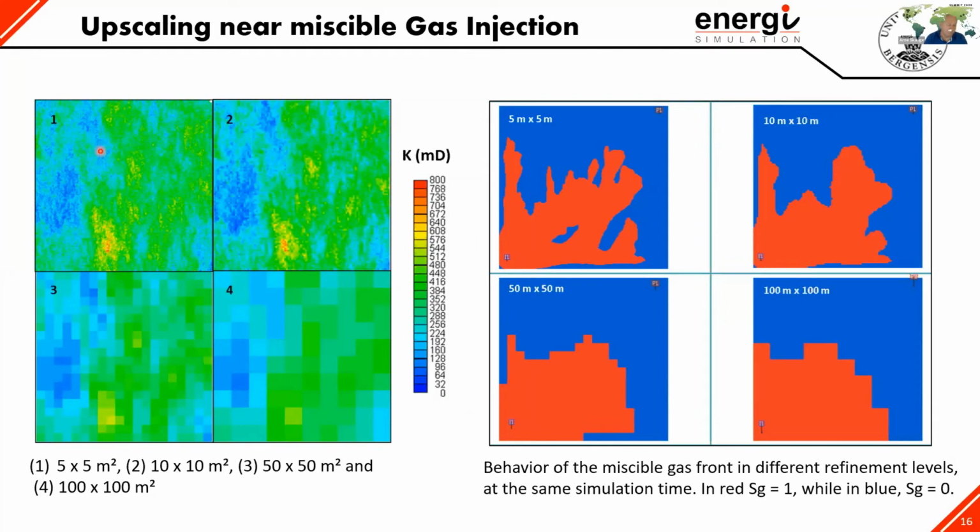So we have a very fine grid here in the upper left corner, which is 5 by 5 meter. And then we go to 100 by 100 meters, so more like reservoir scale. If we do a gas displacement here, we see that we get a more refined finger pattern on the 5 by 5 meter grid cells. But if we coarsen the grid cells up to 100 by 100, we get a more homogeneous front, and it's a more optimistic effect on the gas saturation.